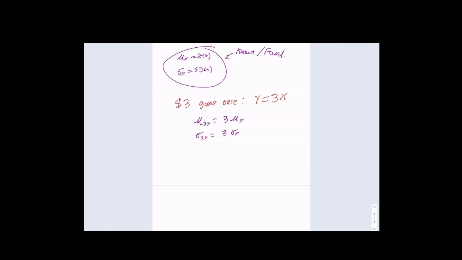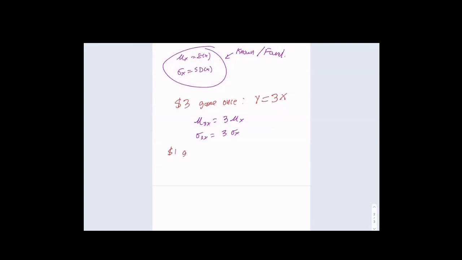And this is kind of like the idea of putting all your eggs in one basket. So conceptually, this is what it means. If you had $3 to gamble or invest, and you put it all on one thing, one stock, then you could either win big or lose big. There's a potential that you can win a lot or lose a lot. That's the potential. But on average, you're going to expect 3 times whatever the expected value is.